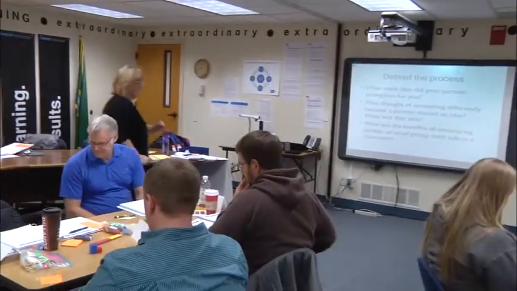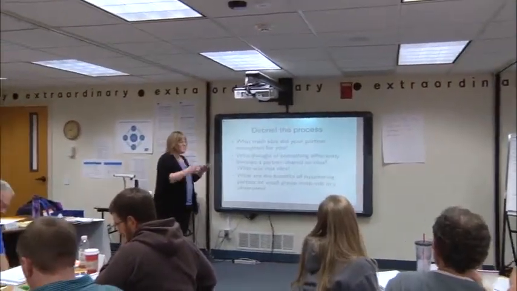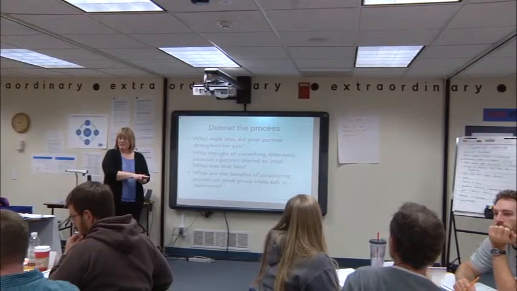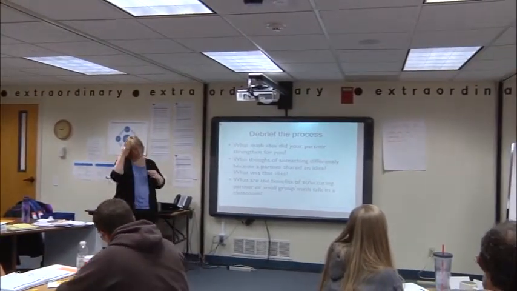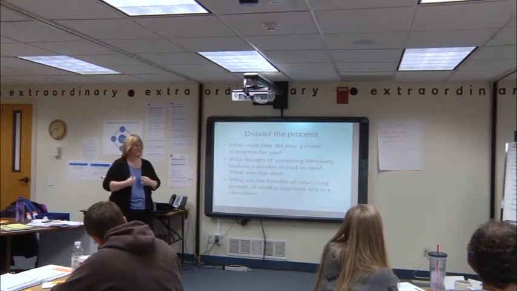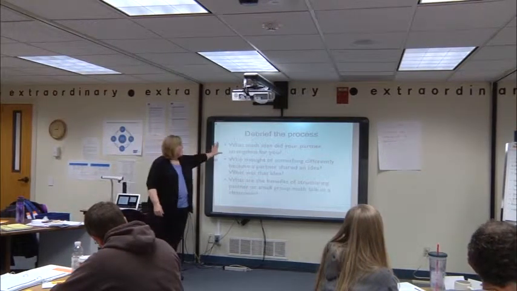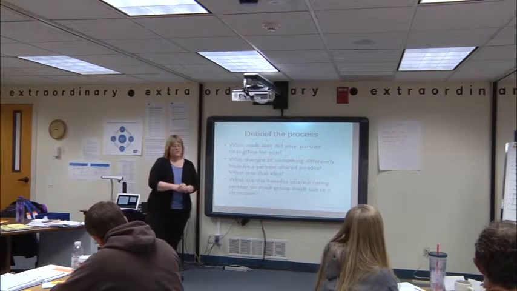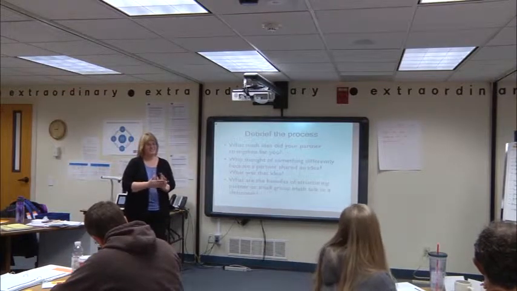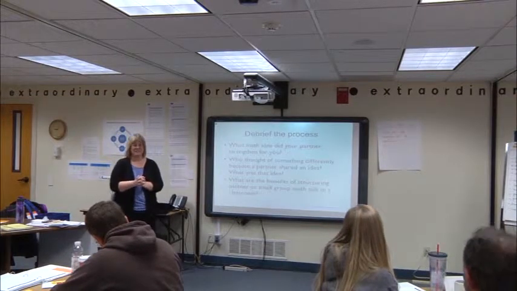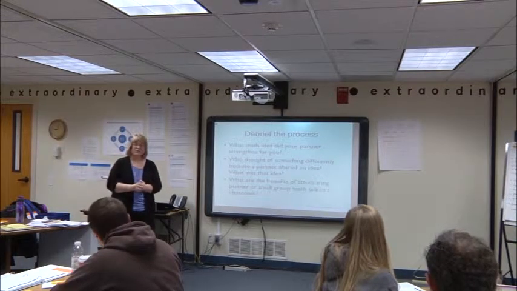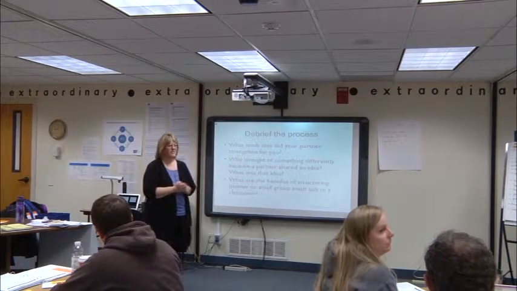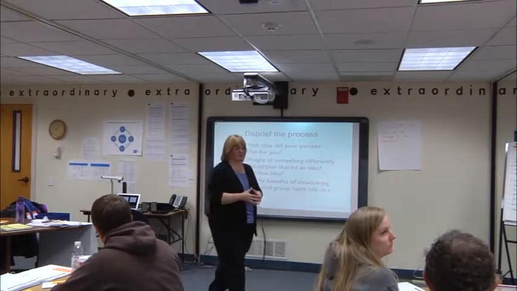Back to the structuring talk. Now think about the process where partner A got to share, partner B got to share, and then you had an opportunity to talk together about how your ideas were the same or different. What math idea did your partner strengthen for you? Think about that for a minute. And just turn and tell your partner something that they helped you think about in a different way or that helped strengthen your thinking about it.